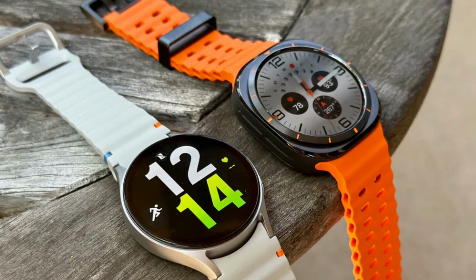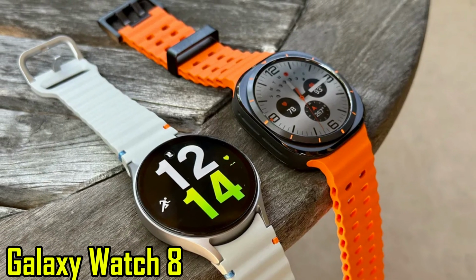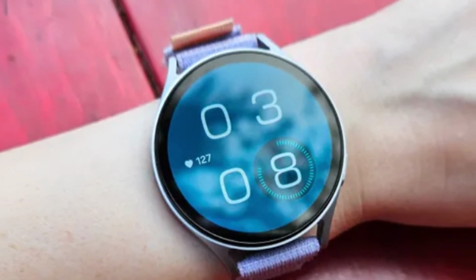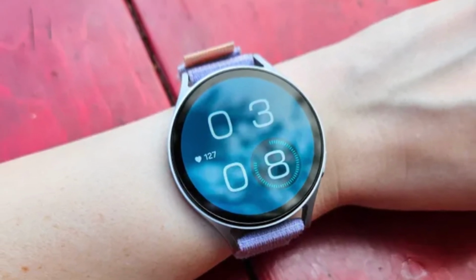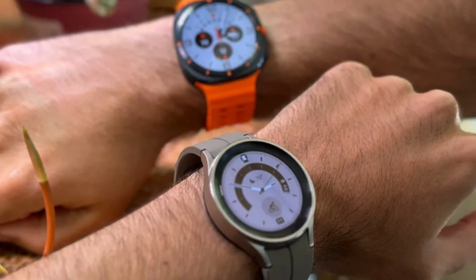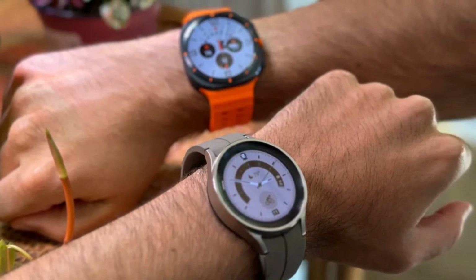And now, with the release of the Galaxy Watch 8 Classic, Samsung has not only brought that beloved feature back, it's refined it in a way that will win over even more users. So let's talk about why this might just be the smartwatch you've been waiting for.